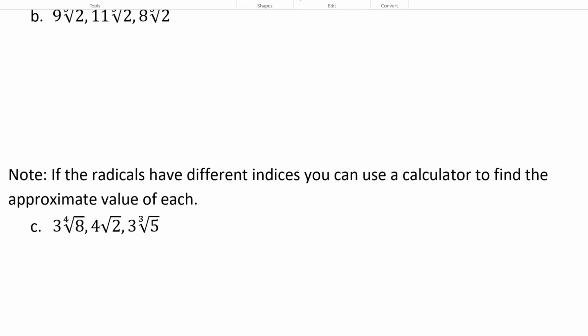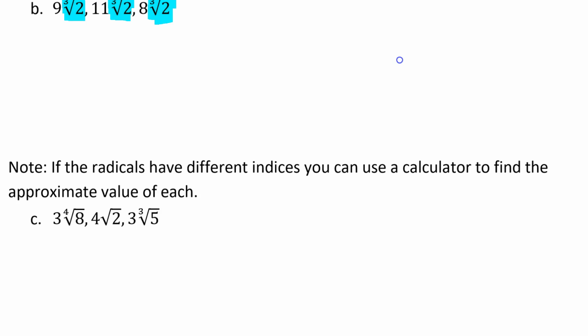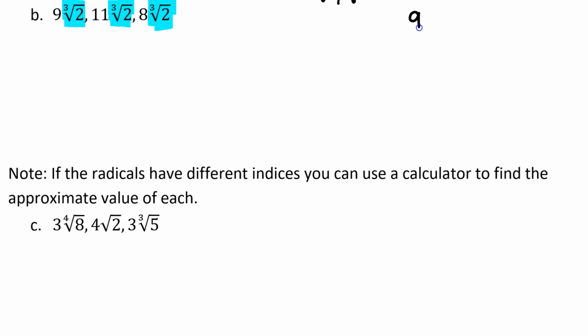This next one, I might change them all into entire radicals, but I'm noticing that this is all the same. So I'm just going to give kind of like a scenario. If I would have 9 x's, and if I would have 11 x's, and I would have 8 x's, I would say that 11x is the greatest, and then 9x, and then 8x. So we need to think of this as just simply a variable. So I have 9 of some quantity, and 11 of some quantity, and 8 of some quantity.